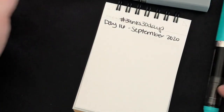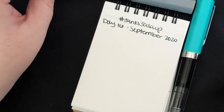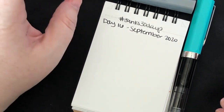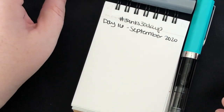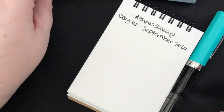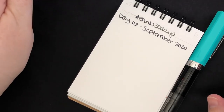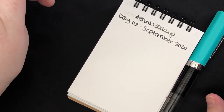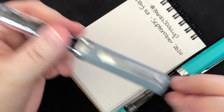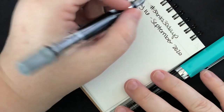Because I want to compare the new formulas, and I'm already thinking my original bottle of Waterfront Dusk is either a different ink or something, because the swatch for Waterfront Dusk on the website was purple even with the original formula, and now it's even more purple. So I think I'm going to like the new version better on that one. But I want to compare. I have a sample of Allegheny Twilight, River Twilight, and I just want to compare it. It's fun to do. I think this is the one I'm going to be the most mad about, to be perfectly honest.